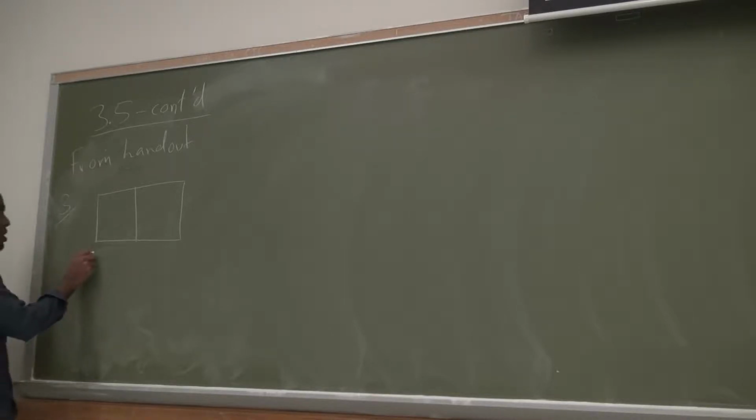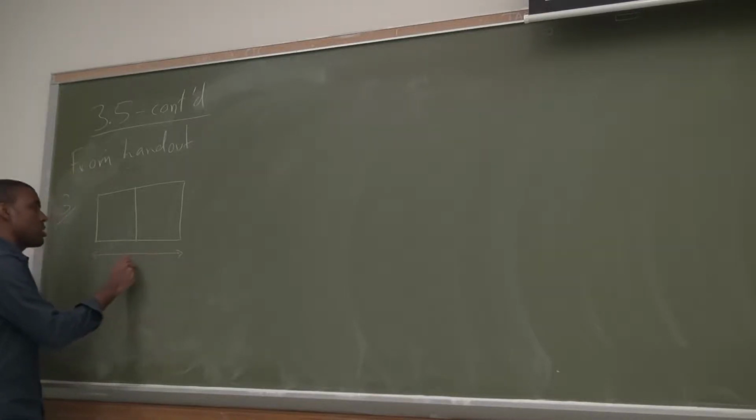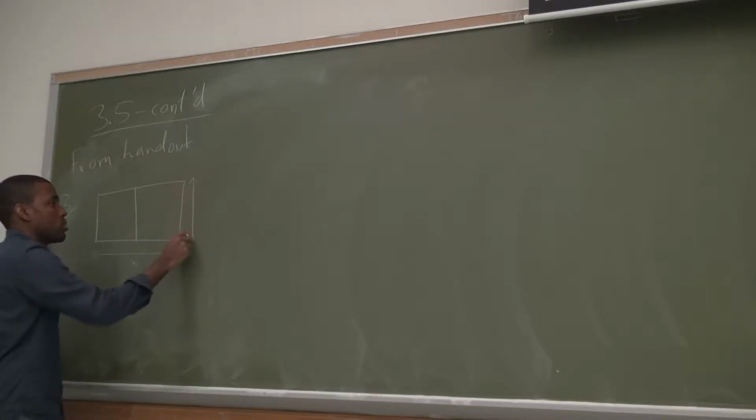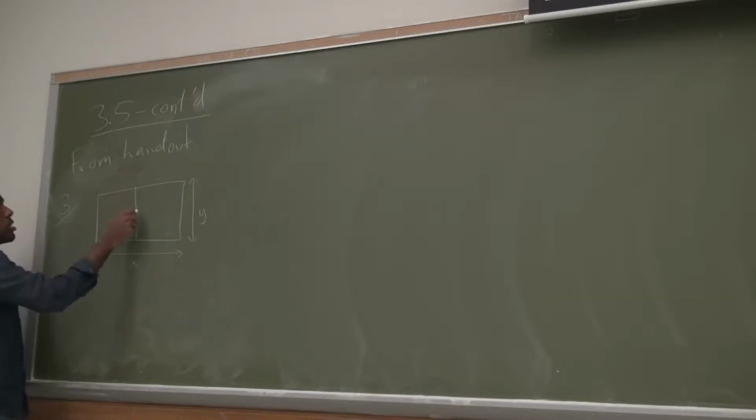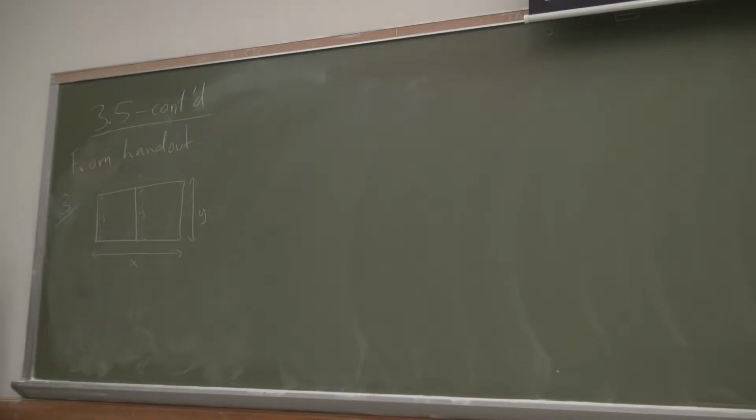Right, start labeling them, right? So I can say X is this whole thing, that's fine, Y is this whole thing. Which means that this side is also X. It also means that this is length Y and that is length Y. So we read the problem, this is our diagram, so now we have to come up with our objective and constraint equation.